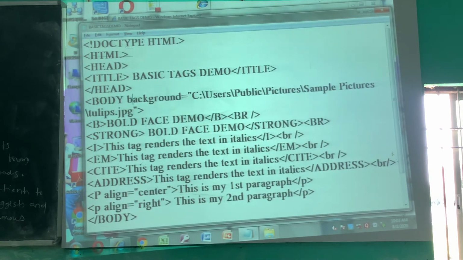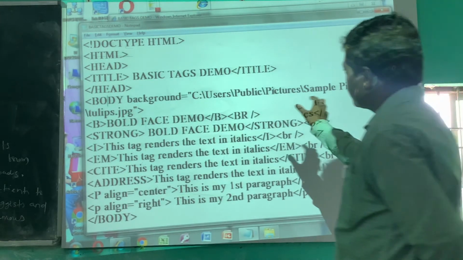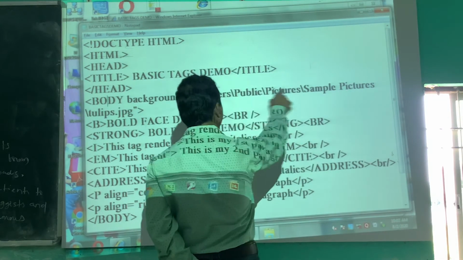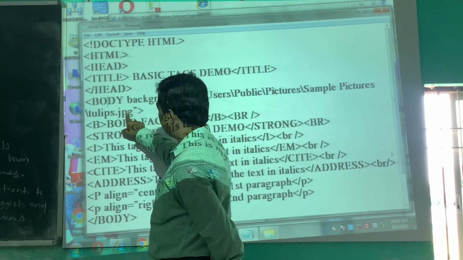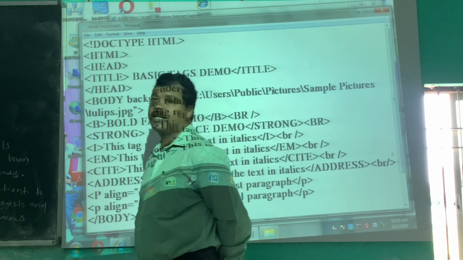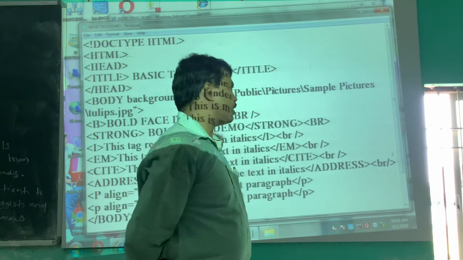This is the background attribute of the body tag, and its value is background equal to the detailed path. You have to type the detailed path along with the image file which you want to set in your background.